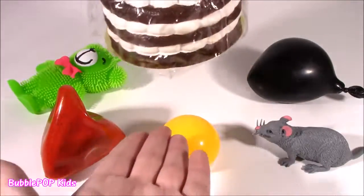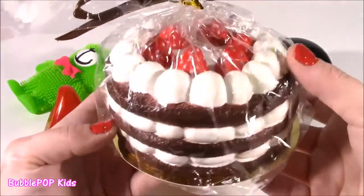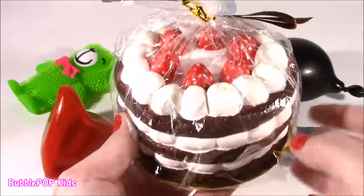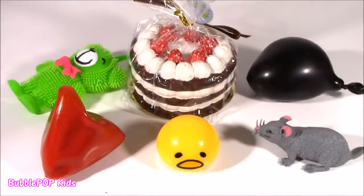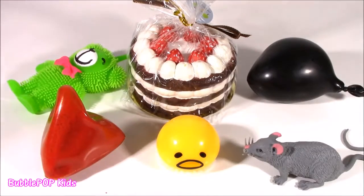We have a cake. Unbelievable. We're actually gonna be slicing and dicing a cakey. Chocolate, whipped cream, strawberry. Too good. Alright guys, so here is the Fab Six. They're gonna be sliced and diced, poor little things.